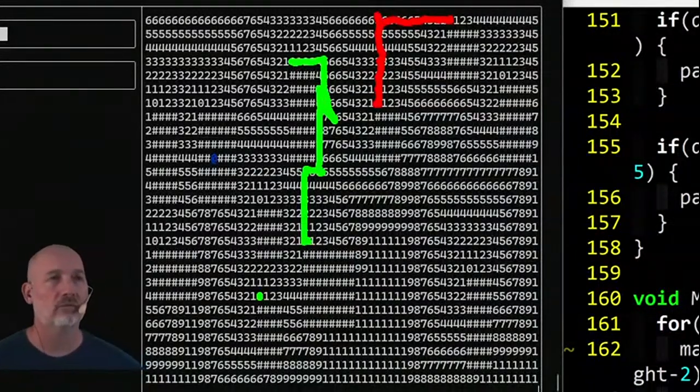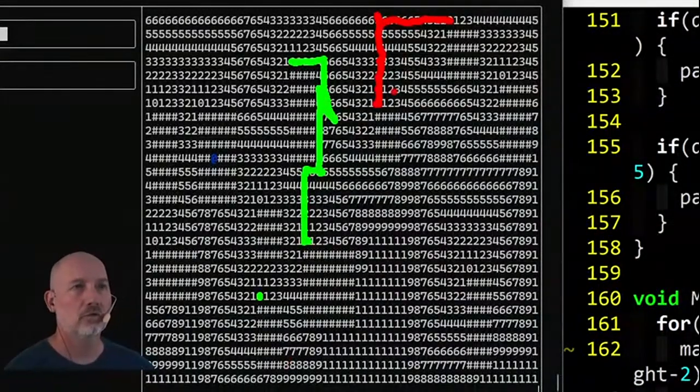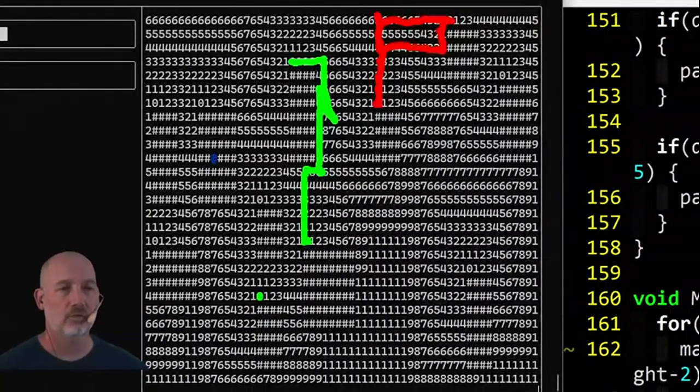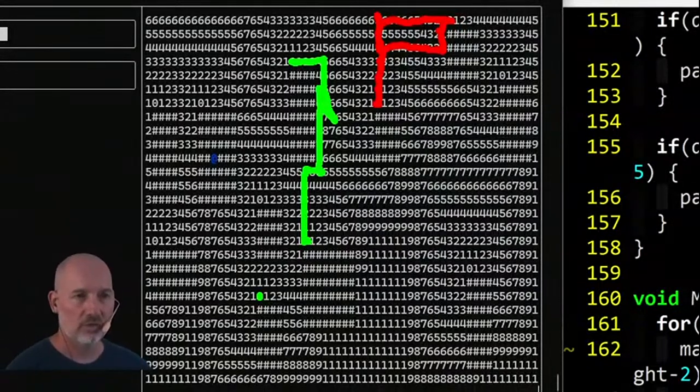You could also have it when you hit a square that has, like if you're on 4 and you see 4 and 4, pick any side and then dunk, dunk, dunk. Like that. That would do a path. Let's say this one. We're going to go from here. Okay. Up, up, up, up, up.